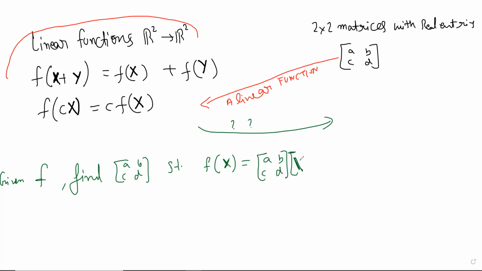Now this is the thing. Every linear function can be written like this, and this completely makes it analogous to f(x) equals c x. When they were numbers, c was a number. When x is a vector, a tuple or pair of numbers, then this is not a number, it's a matrix. So matrices are the new numbers.